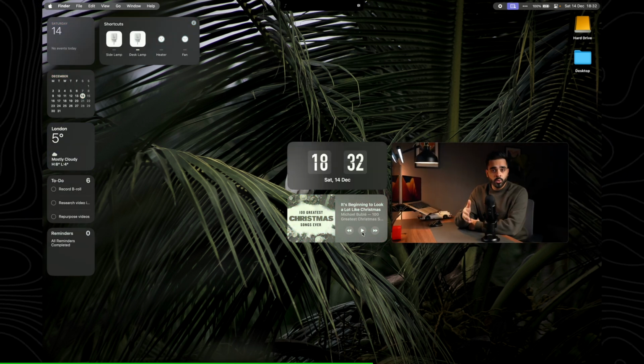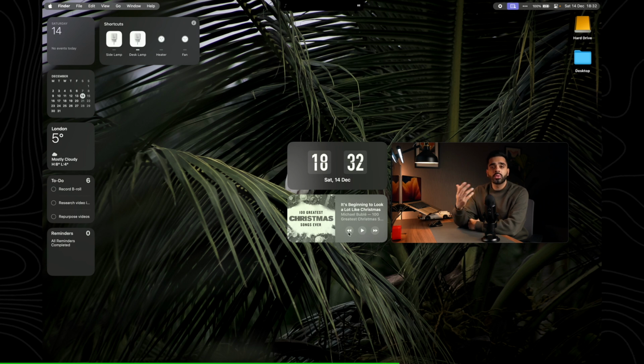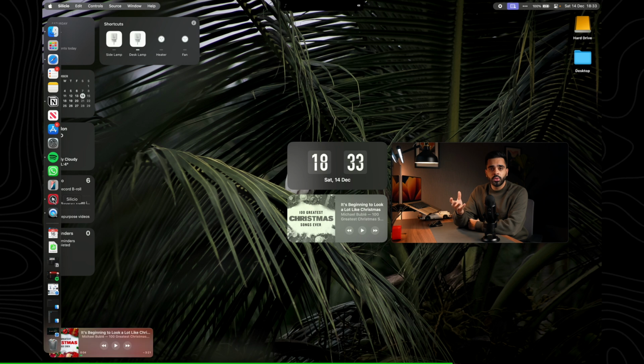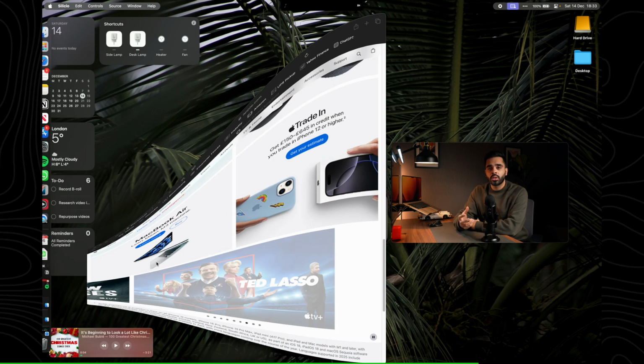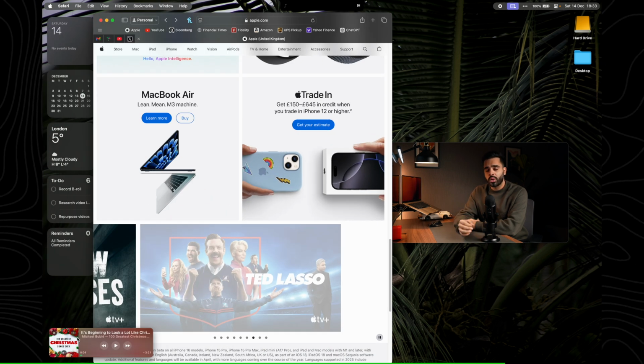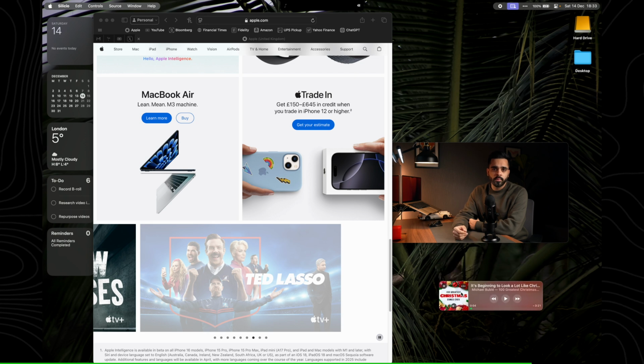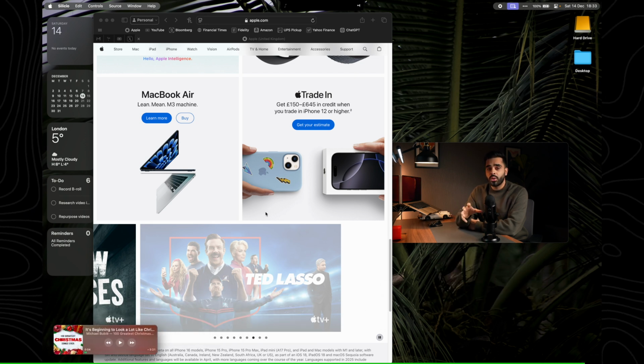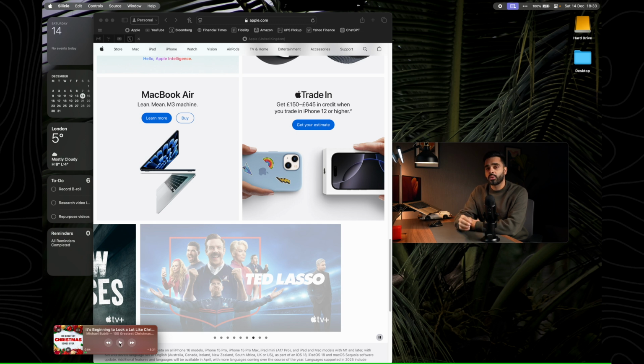Another great widget is Silicio, which brings music and podcast controls directly to your home screen. So you can see I can pause my current track, go back, or skip forward to the next one. If you prefer to have the controls always visible, you can open the Silicio app and the music controls will float in the corner of your screen or wherever you place the widget. With Spotify and Apple Music lacking this feature, Silicio is a great way to add that functionality to your MacBook.